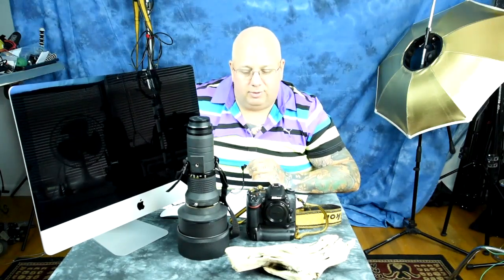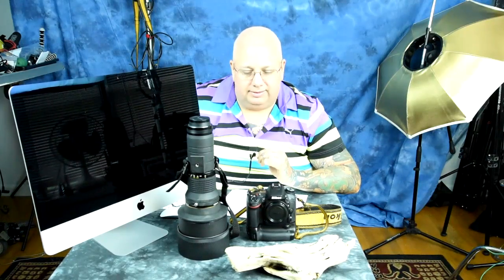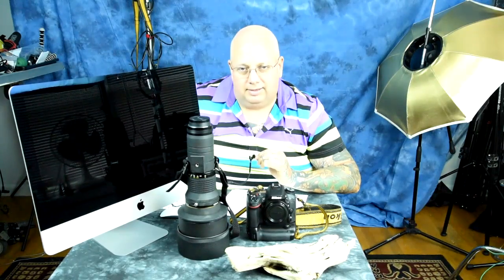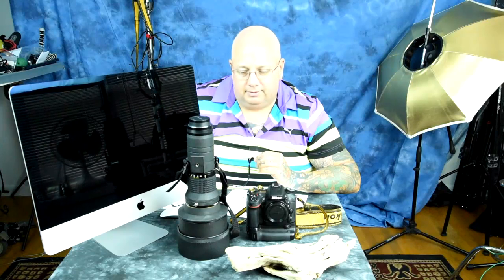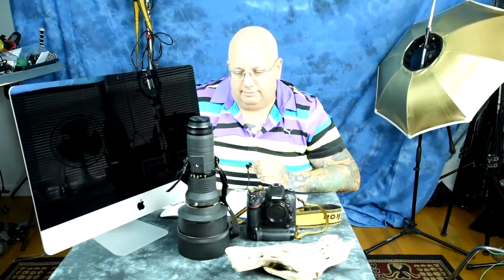However, getting a nice wide, a stick of 15 to 30 on this camera, it's cropped out. It's not perfect for landscape because it's perfect for full frame, 15, 30 millimeters. But on this, you've got to crop between 15 and 30. So, yeah, the best camera for portraiture and landscape is going to be a full frame sensor camera. Full frame sensors have an advantage. This has an advantage. Okay?